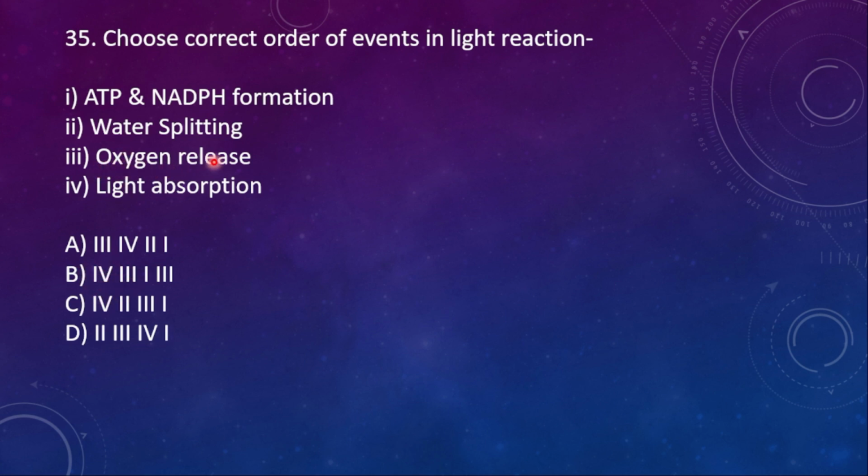Next, water splitting and oxygen release. After the absorption of light, there will be splitting of water. After splitting of water only there will be releasing of the oxygen, no? After that what happens? There will be an end product, ATP and then NADPH formation. So one must be in the last and then fourth must be in the first. 1 is last, 4 is first. So option C is correct here.